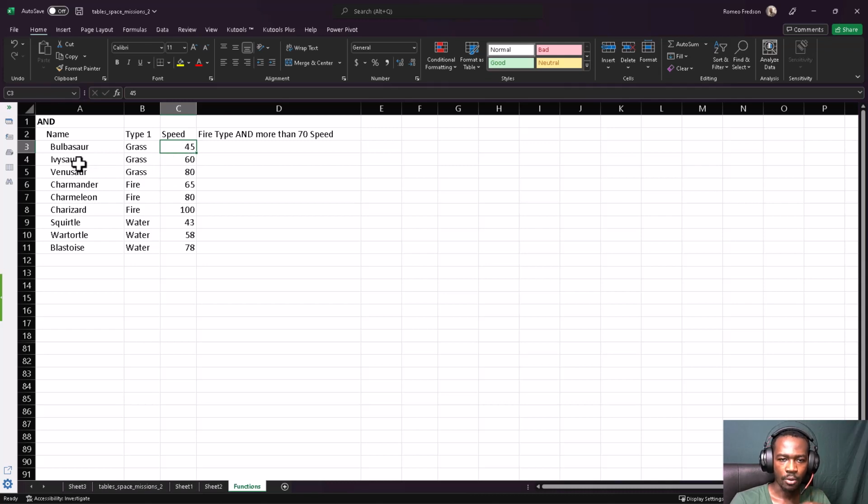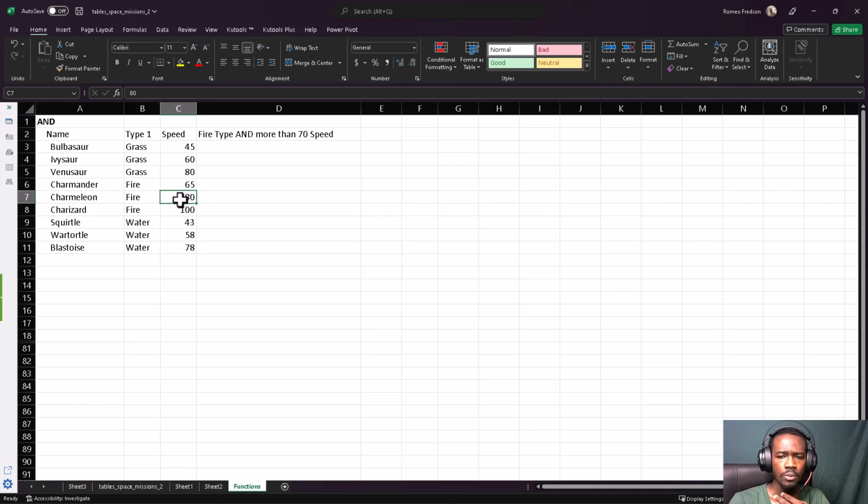Then we have Venusaur, Charmander, Charmeleon, Blastoise. Trust me, I picked this data because they have very interesting names. The type of Blastoise is water, and it has a speed of 78. Then we have Charmeleon, the type is fire, and it has a speed of 80.